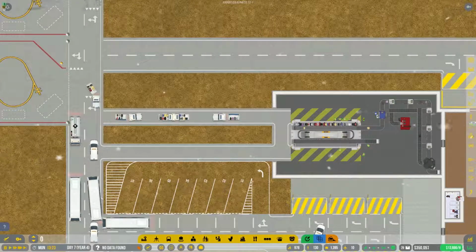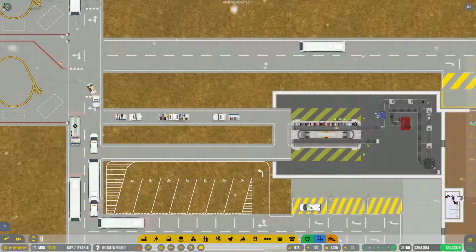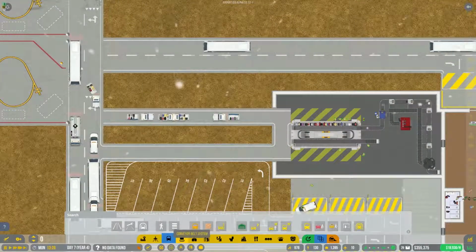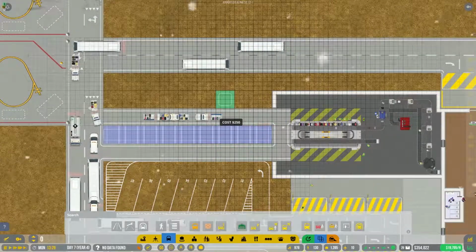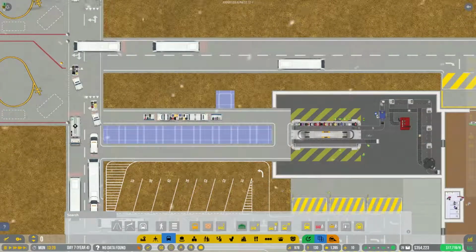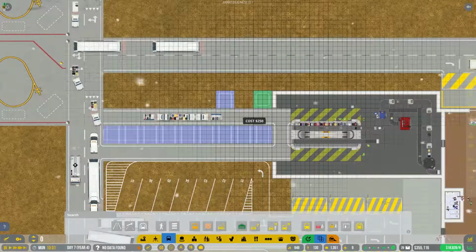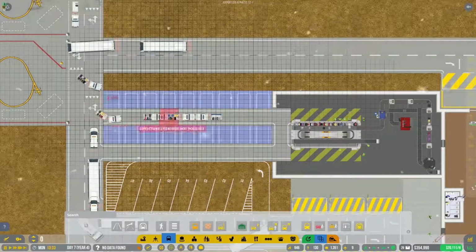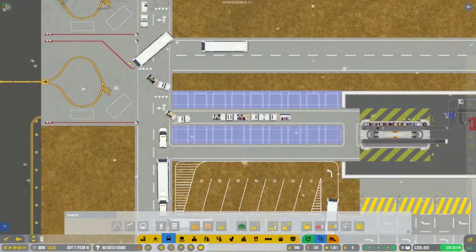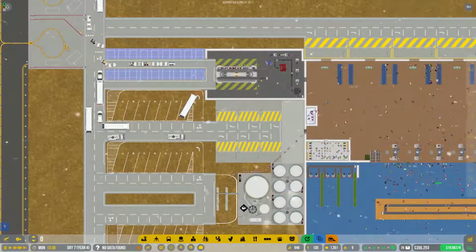So let's see if we can't get in deploy all contracts. We actually have all contractors on site. So let's see here, we'll get in service role just like that. All right, that is not what I wanted to do, but we can actually just do that as well. Just do like this. And we'll see here how that works.